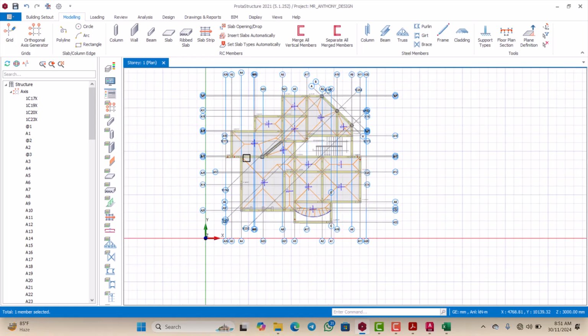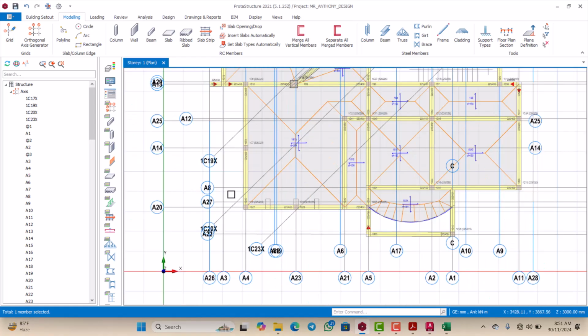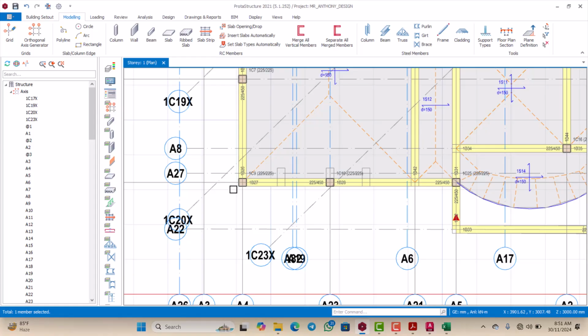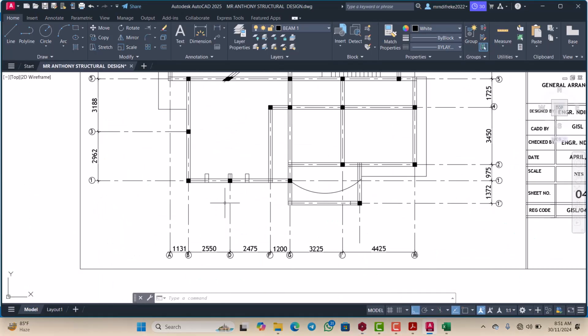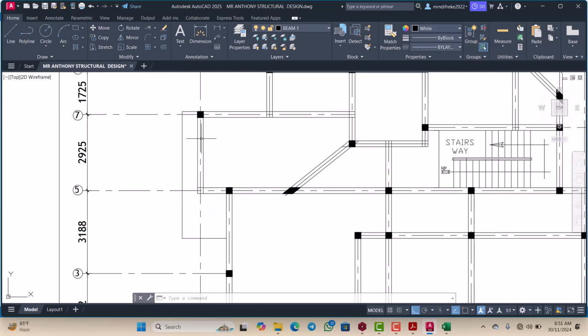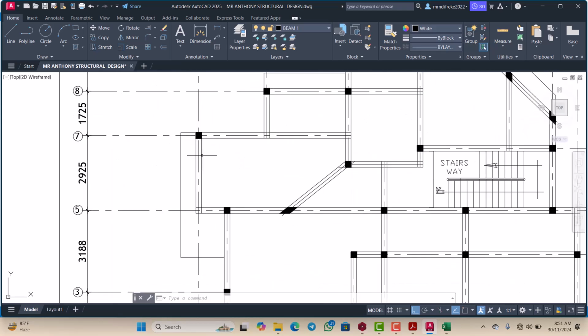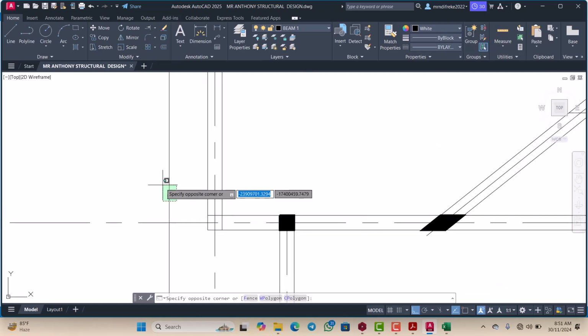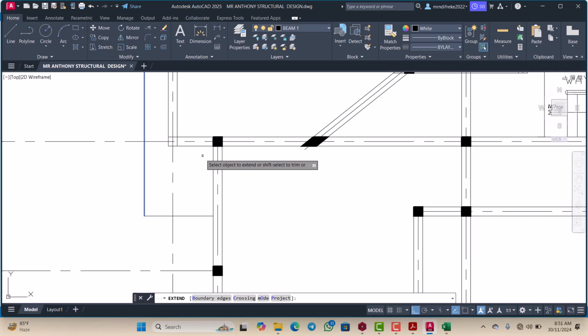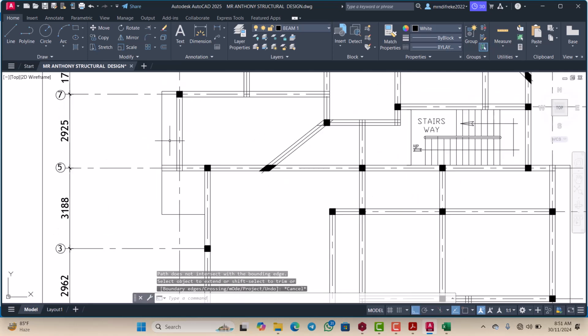So the next thing is for us to insert our cantilever slab. So let's look at where we have the cantilever. We have our cantilever here, at this point. We have already extended this block.